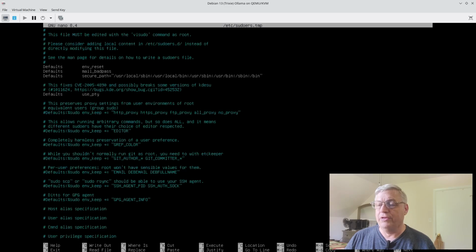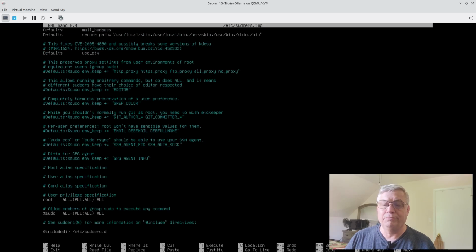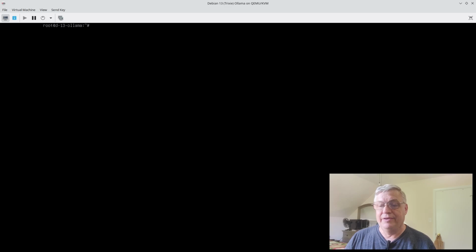So after logging in as root, I use apt to install sudo. Then I check visudo to make sure that the sudo group has been activated. Next I add my user to the sudo group with usermod -aG sudo RT, where sudo is the group and RT is my user.